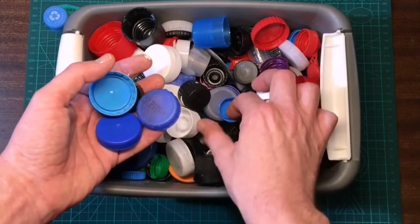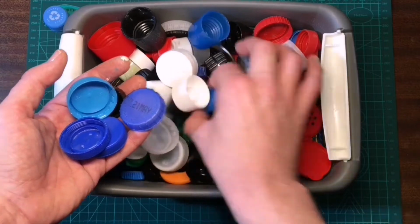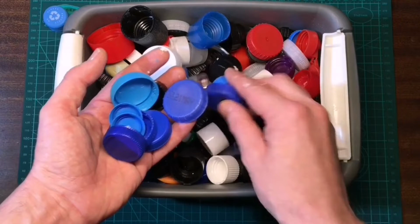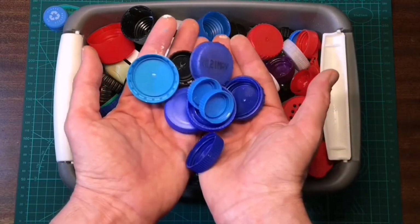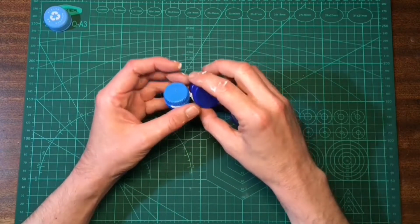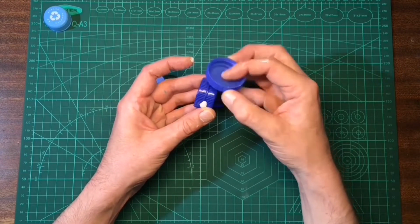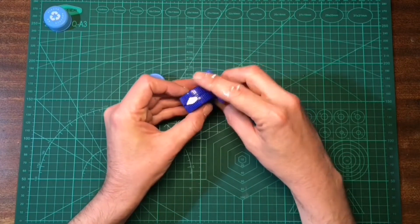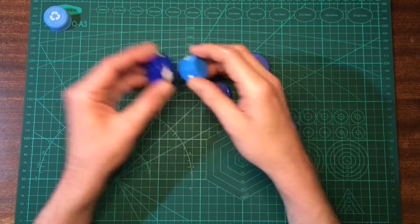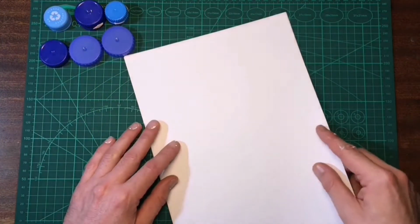And I'm doing this because, well, it's good fun, and as well as that, out of all the junk that I collect, these blue lids and the smaller sort of pop bottle lids are building up the most. So I thought, let's try and design a droid just using those. So I stuck a few together here just with blue tack, just to get an idea of the size and shapes I'm going to be working with. And I'm thinking just a simple wee droid, like a BB-8 style droid. But I'll put these to one side and get the paper out and do some sketching.